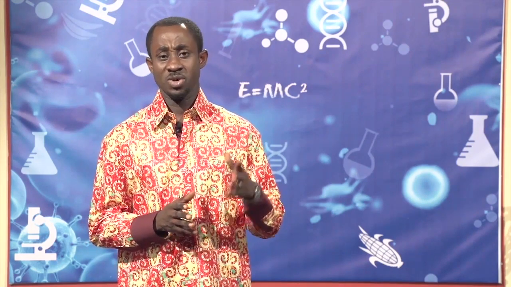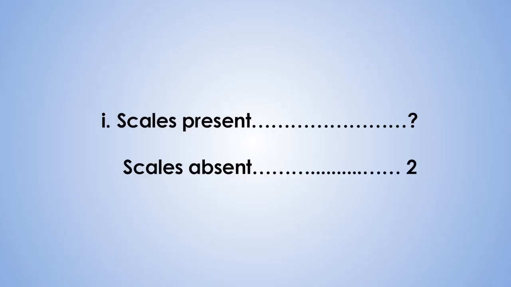Now let's begin with the numbered key. It is called the numbered key because we use numbers in its establishment. Now this one involves using numbers and presenting pairs of characteristics. For the first one, for the organisms we considered under the dichotomous key, we are going to use the numbered key to also classify them.